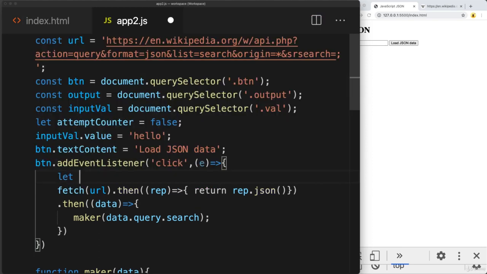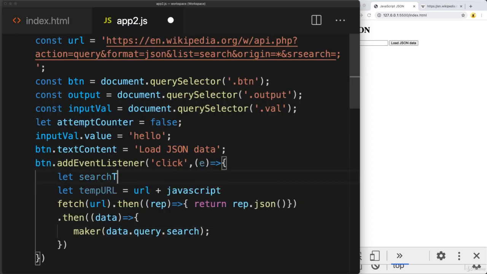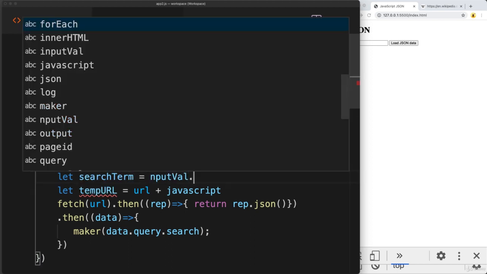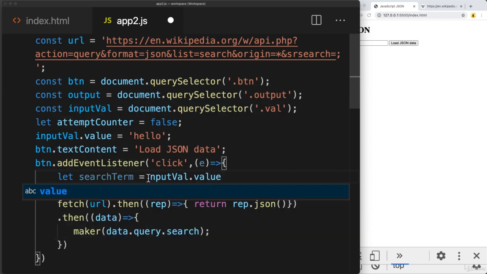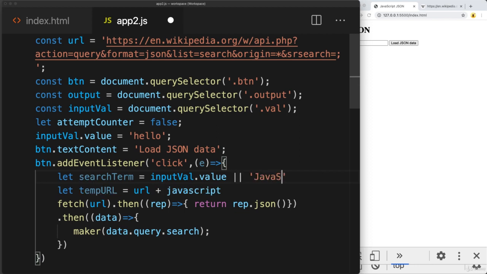And let's create temp URL. And the temp URL is going to be URL plus whatever we've got for the search term. So let's get a search term. And the search term can come from the input value here, or it can just be a default, and the default can be JavaScript, so that we always have some type of value for the search term.